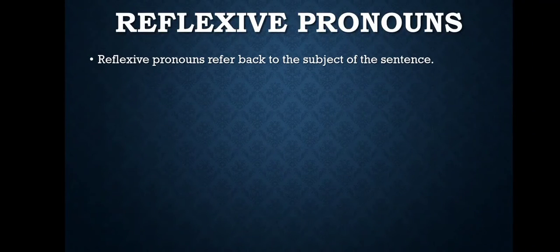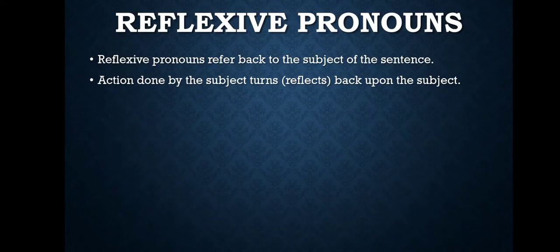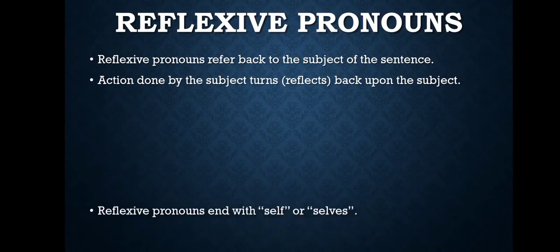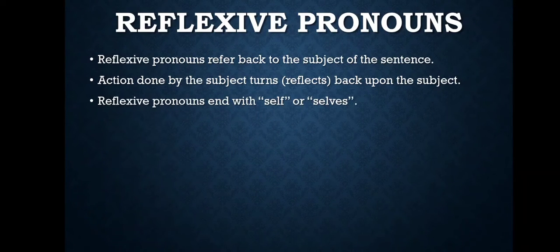Next is reflexive pronouns. Reflexive pronouns refer back to the subject of the sentence, and they show the action which is done by the subject and refer back to that subject as well. If you are giving more emphasis, or you are referring back to what type of action has been done by the subject, it would be a reflexive pronoun.